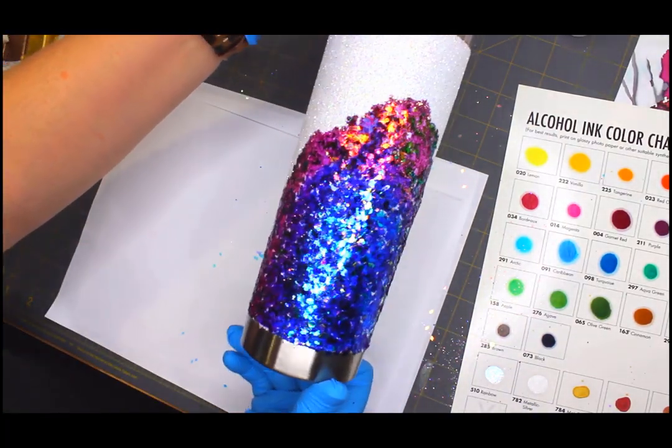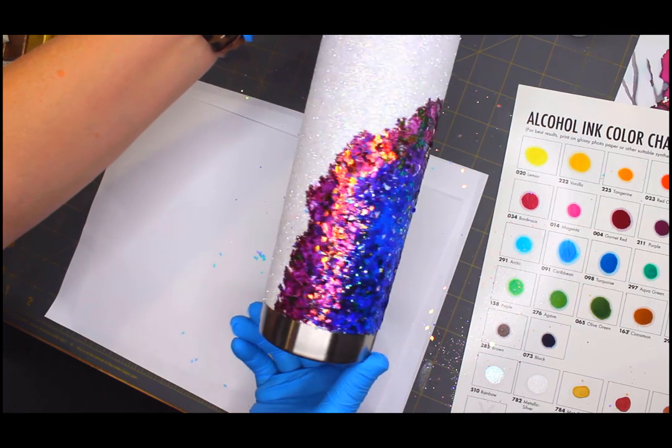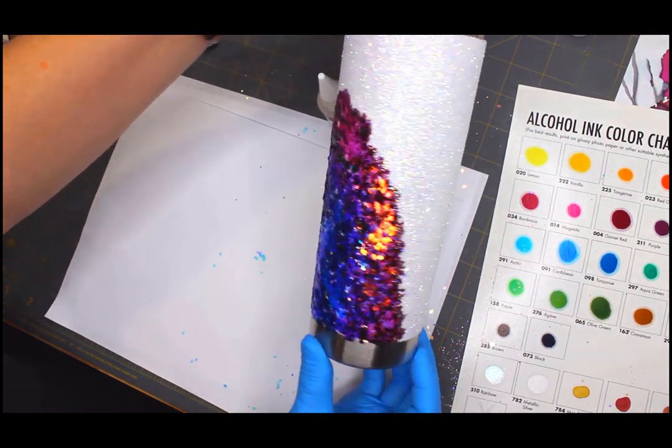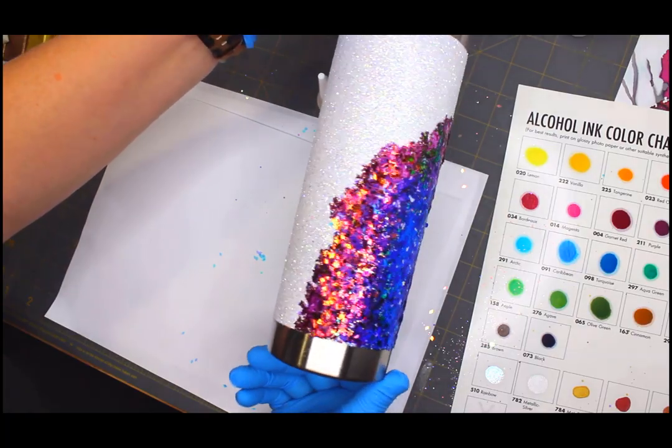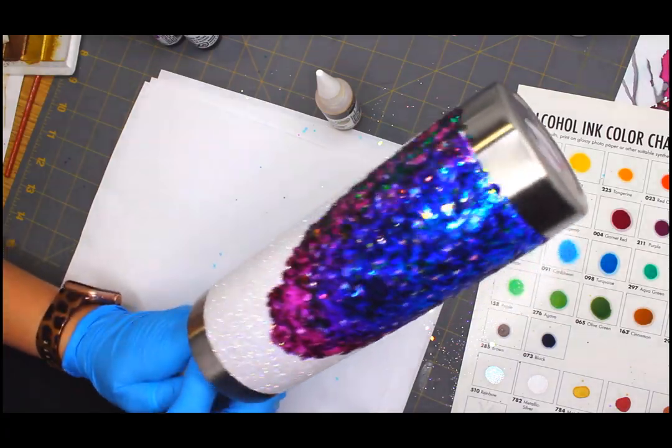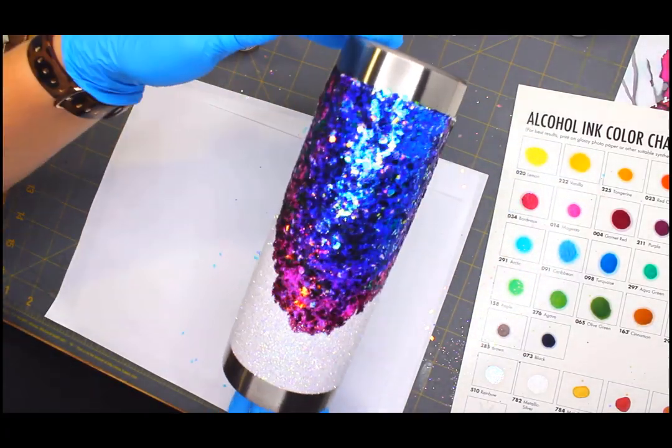Now I'm just checking to make sure that it's all covered. You can see all of those really pretty shifts in the glitter. So that is all characteristics of the original glitter. So the prettier the glitter you use, the prettier this effect will be.